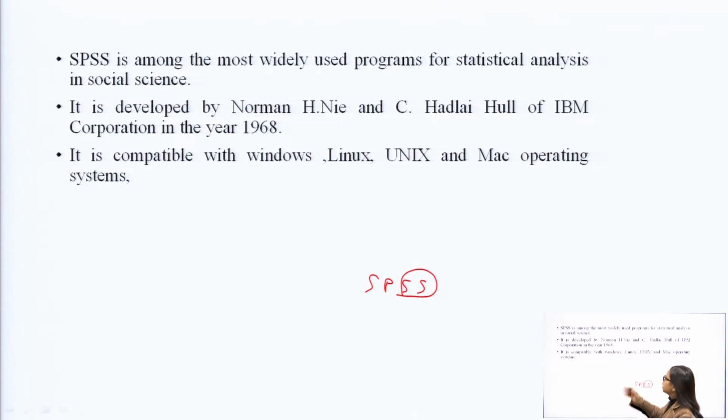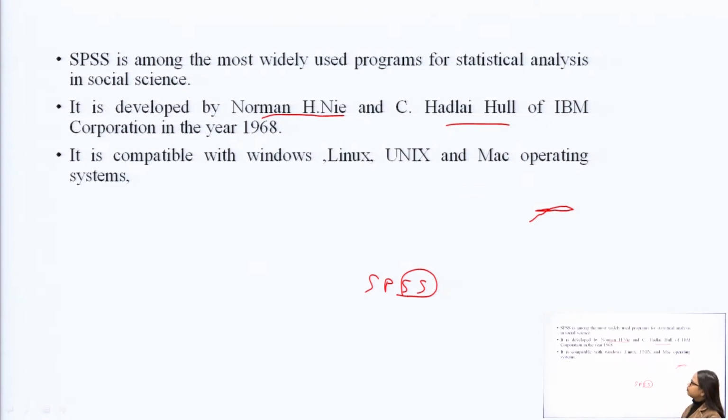This software was developed by Mr. Norman H. Nie and C. Hadley Hull of IBM Corporation in the year 1968. We have already known that IBM is a very popular company. It's a software company, and the company developed this software, and the developer names are Norman H. Nie and C. Hadley Hull.